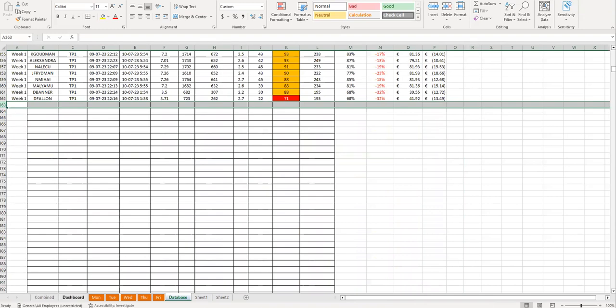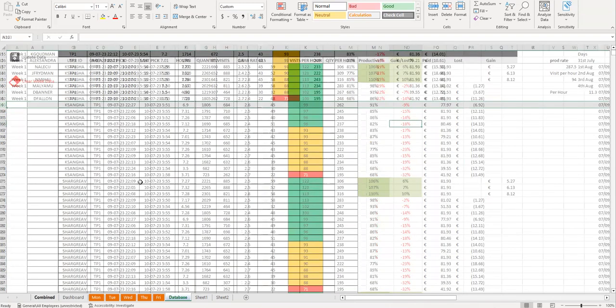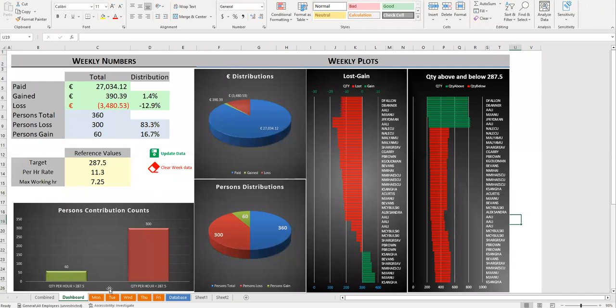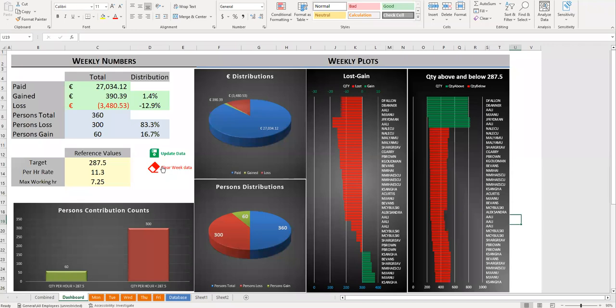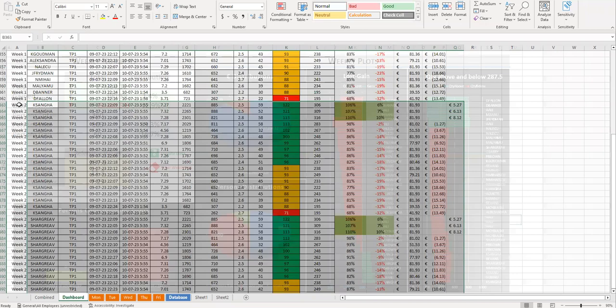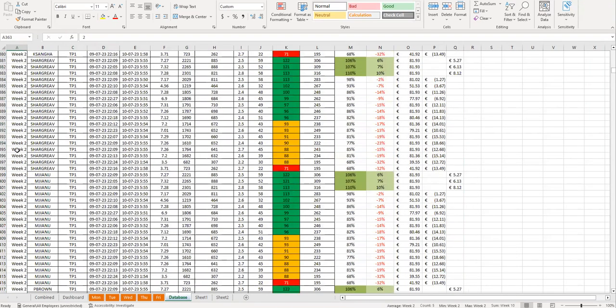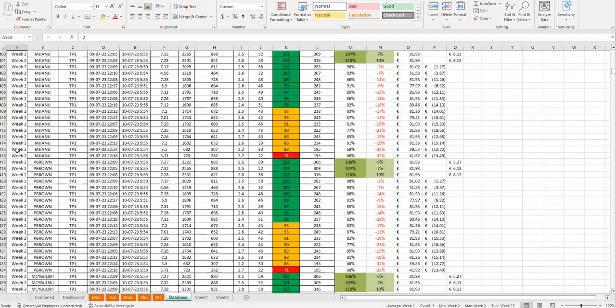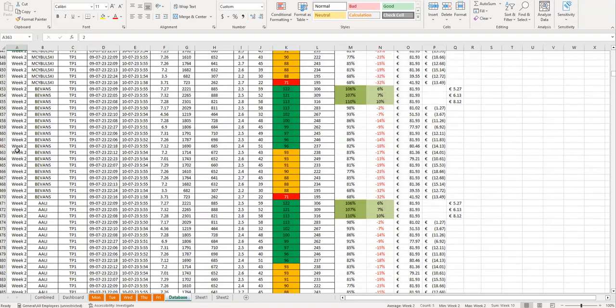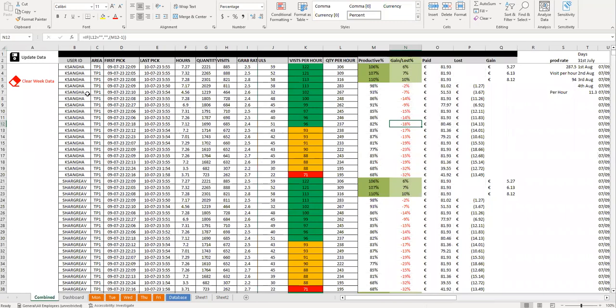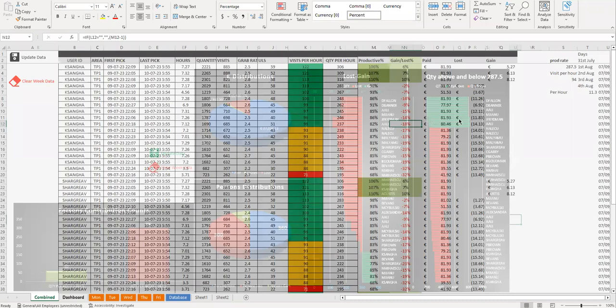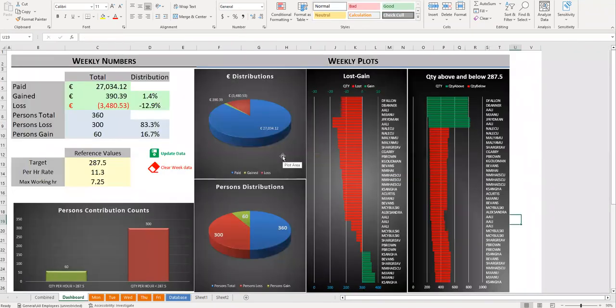And for example, if I update the data again, you can consider it, okay, this is second week's data. And if I update the week data again, what it will do, it will go to the database and it will update the week number 2 in here automatically. And the week number will automatically grow as soon as you update the data into the database. So every time it will consider this is a new week data. All right. I'm not clearing this sheet because I want to keep the dashboard live for the last week data you have processed.